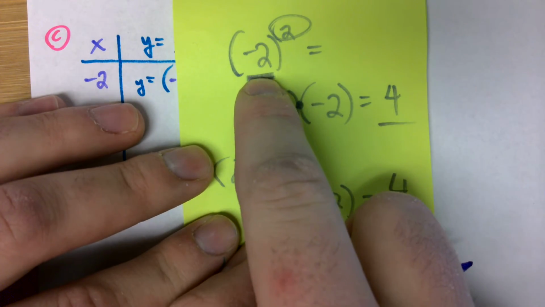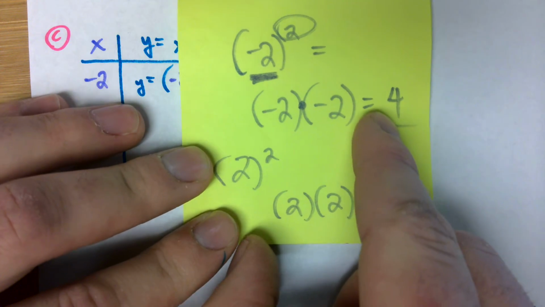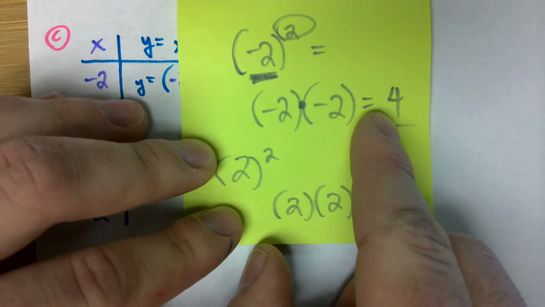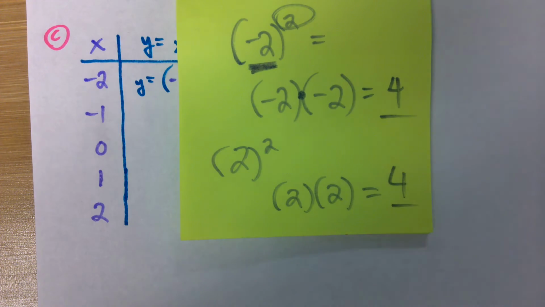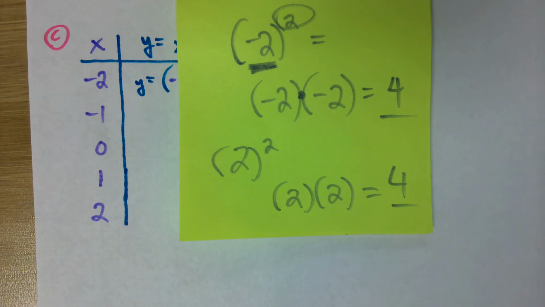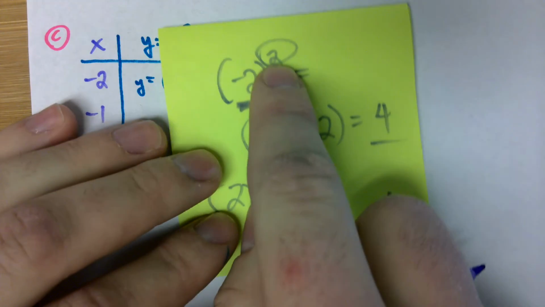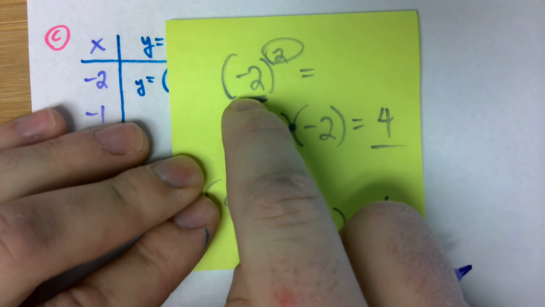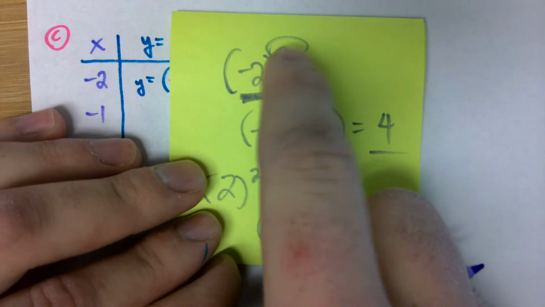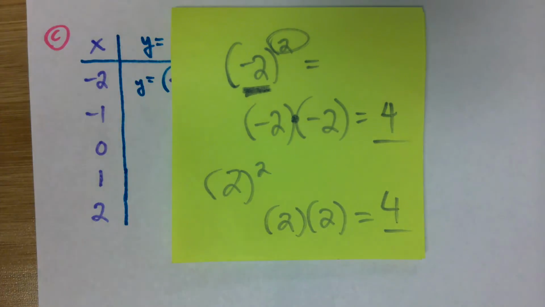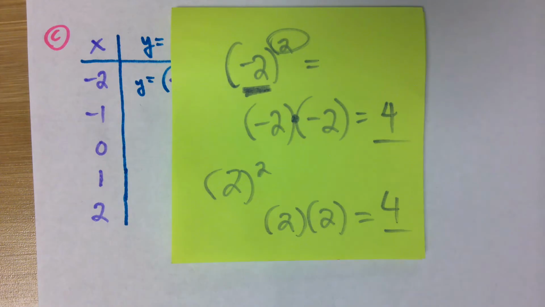So is there any negative number that I can square and get a negative number? -1 times -1 would be positive 1, right? Positive 1. What happens when we multiply a negative number by a negative number? We get a positive. Do we always get a positive? Yes, we always get a positive. So if we're squaring a negative number, our answer is always going to come out positive, because what we're doing by squaring it is multiplying a negative by a negative.